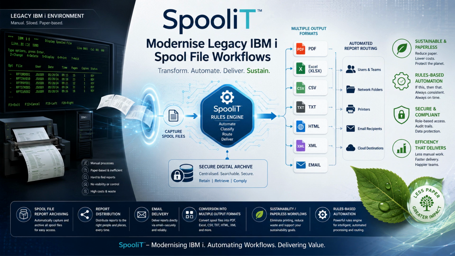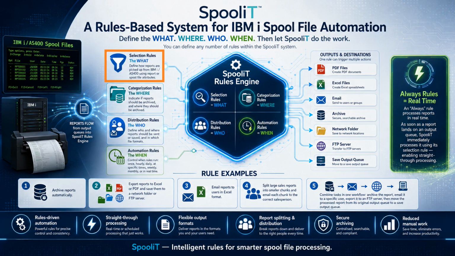So let's continue with our game plan. Let's use our new SpooliT Excel template in a real-world scenario. We will create a new selection rule to process this report. We will then link this new Excel template we just created to this selection rule. Finally, we will automate this entire process so that anytime this report is generated, SpooliT will grab this report, convert it into Excel using our new SpooliT Excel template, then email the report to the right people. Automatically every time, without anyone from IT lifting a finger. Straight through processing via SpooliT automation.